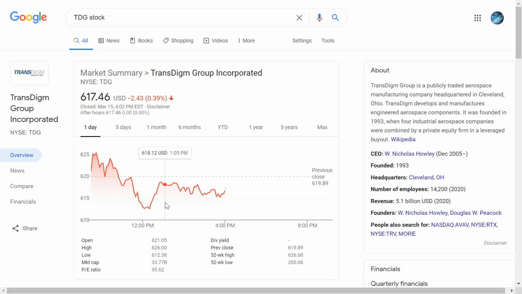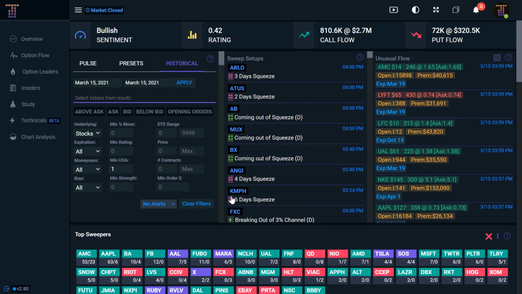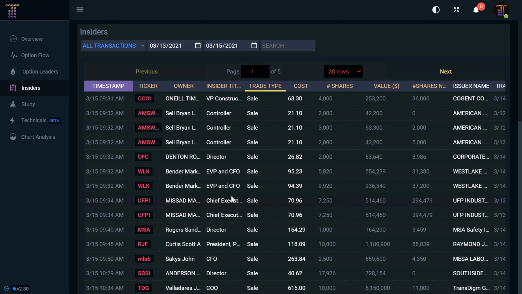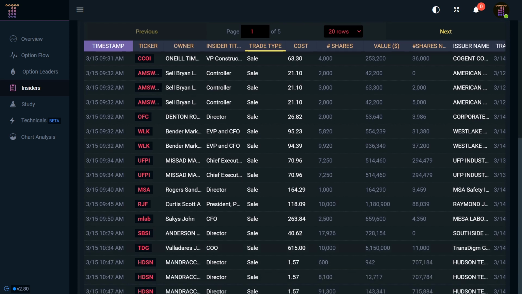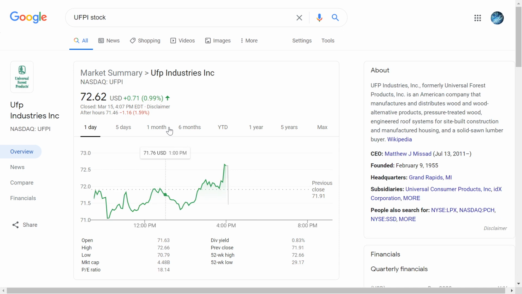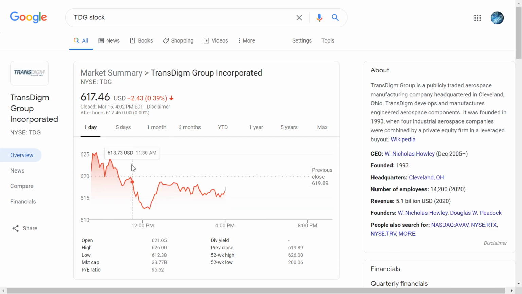TDG, one of the biggest ones with the $1 million worth of transactions here, and it basically trended down all day. It tried to pop a little bit there, but it ended up trending down some more as well. And just a quick reference here for TDG being not just 1 million, my mistake, it was over $6 million in value of a sell. Kind of a bearish sign here, 1034. So we'll go to the timestamp here on 1034 and take a look. 1034 is not quite the peak of the day, but at $621 a share. And this is when that sell came in.